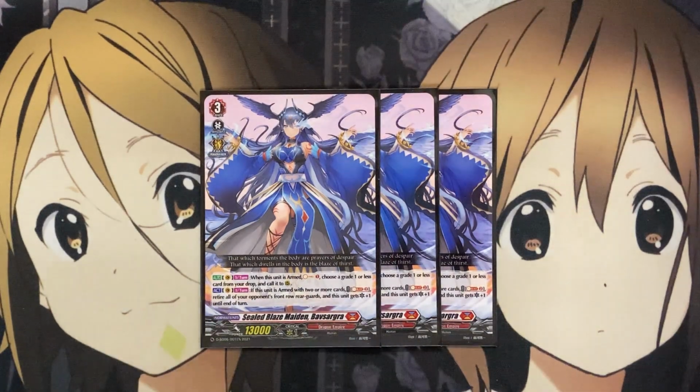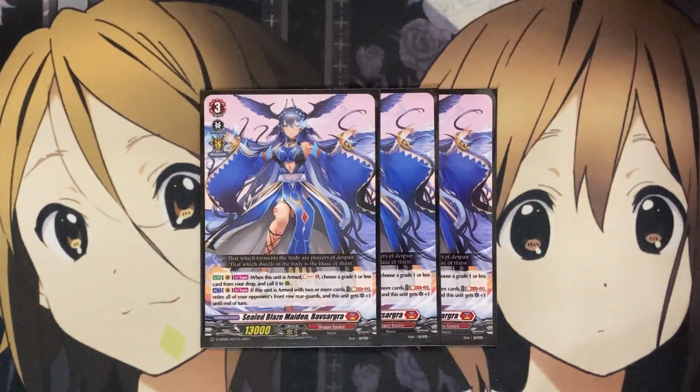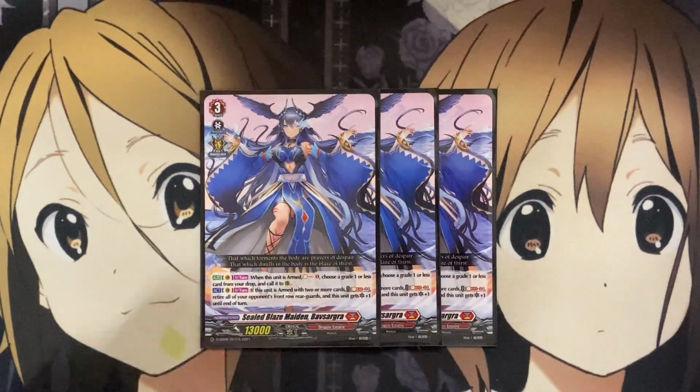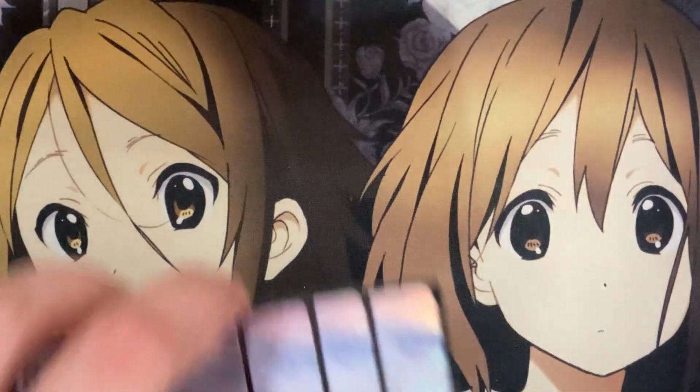The main one you want to call from your drop zone to the field will be your Trick Moon, your main go-to card, just like how Trick Star is for the overdress deck. And on the Vanguard circle, once per turn, if this unit is armed with two or more cards, you can Soul Blast two, retire all of your opponent's front row rear guards, and this unit gets critical plus one until end of turn. It's that critical and the option for persona riding that give you more of the power options thanks to this card in the deck. Normally we'd go to the grade two or three units, but we're going to stick to the actual arms cards that we run in the deck.